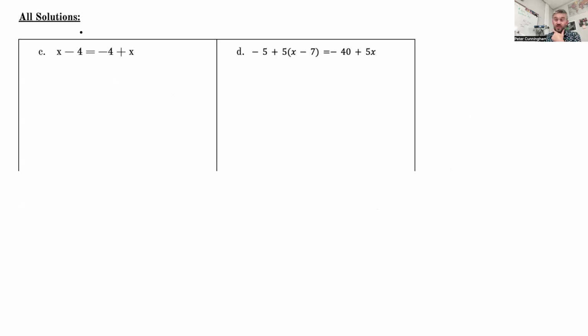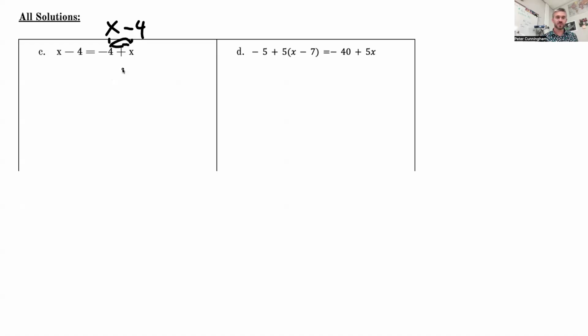Okay, all solutions. So this means something that's, if no solution, it's never true, then all solutions is it's always true. And that's basically when you have two equations that are written the same way, or that they are the same equation, just written in a different way. x minus 4, same thing as -4 plus x. So, I mean, we could just rearrange these, and you would have positive x, -4. So those are the same thing. But even if we solve it, we'll find out.